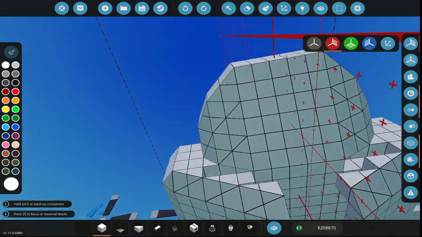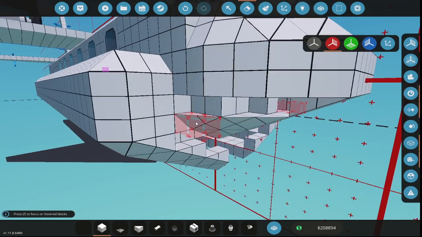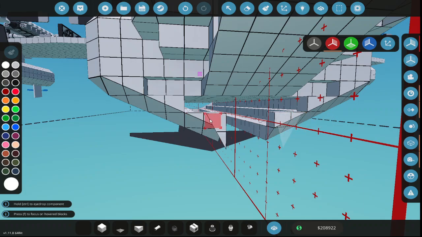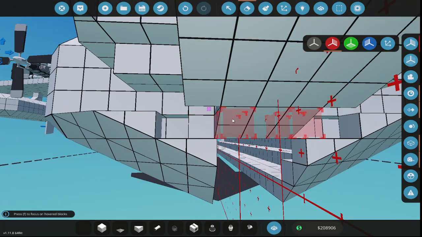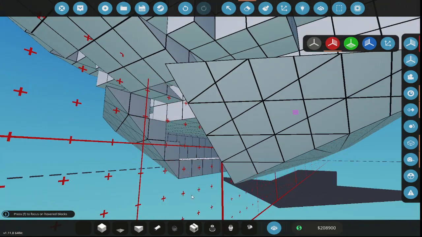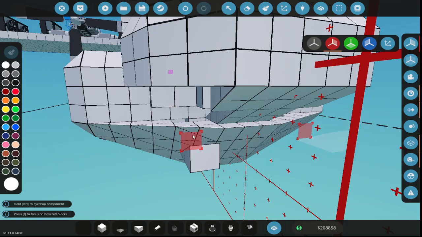I don't, you know, we want it to look sort of aerodynamic, right? So I can extend the bottom. Just get rid of that. And then there we go. Just flip it like 100 times. Yeah. That I like. That I really like.